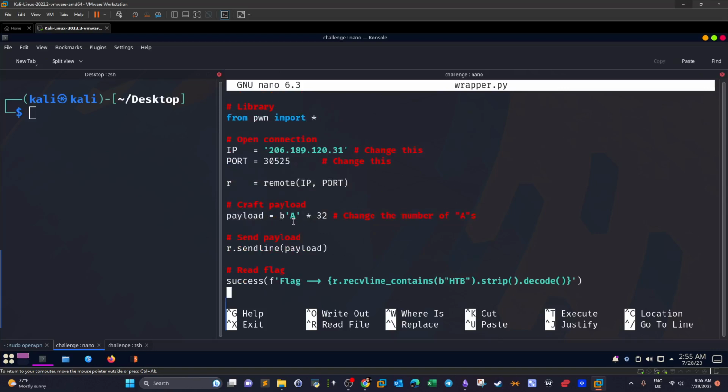As you can see, the payload is composed of A's, a number of A's. Initially when you open the script, you will find here the number of bytes. It was actually not 32, it was 10 or 8. So I changed this to 32 bytes. And then as you can see, we send the payload using this command. And if we send the correct number of A's, we're going to get the success flag. So for now, I'm going to change this back to maybe 10.